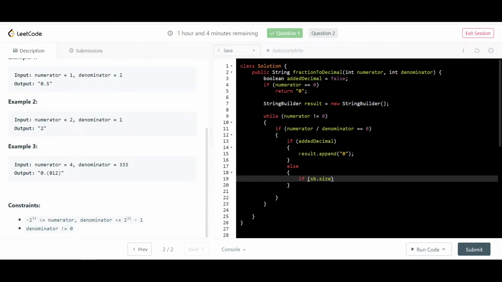No size. Let's check StringBuilder size. I hope I get some Java docs. I mean, this is not allowed, I guess, but I don't mind looking for basic methods. Yeah, okay, length is the correct one.